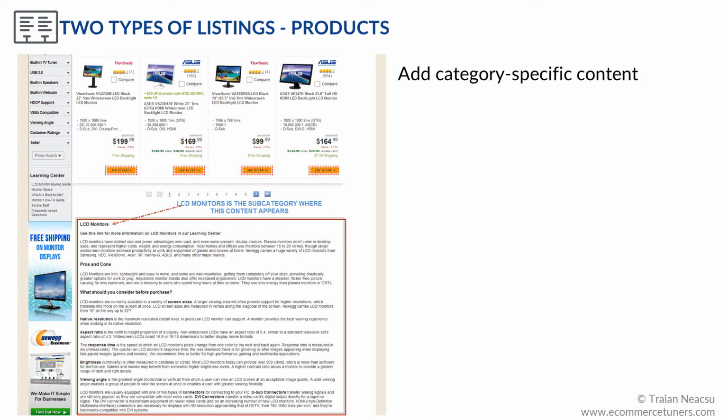In this example, the SEO content is displayed after the product grid to allow items to be displayed above the fold. The SEO influence of this content can be improved by adding links to several internal pages.